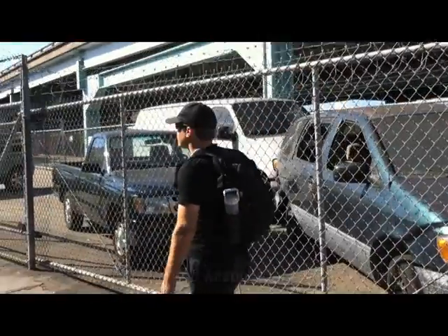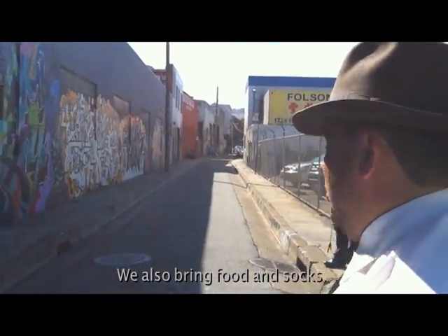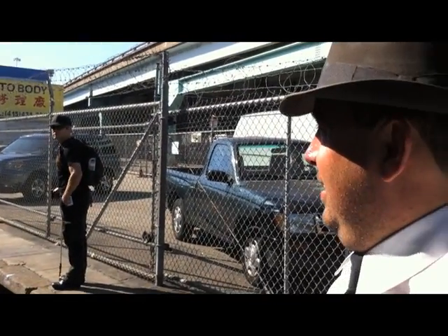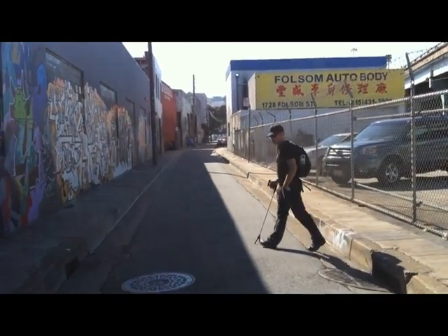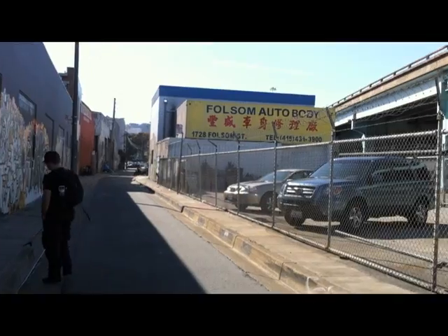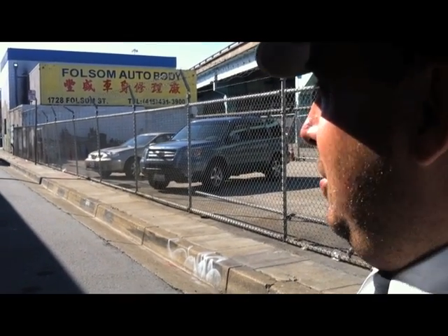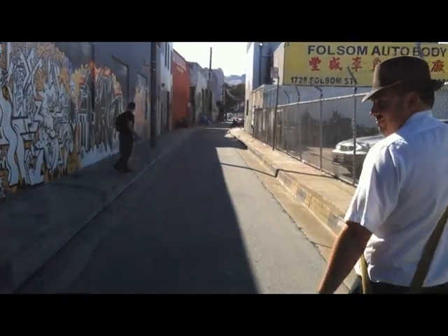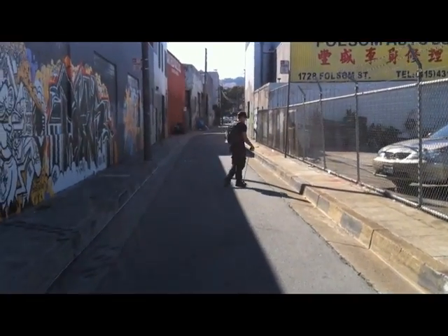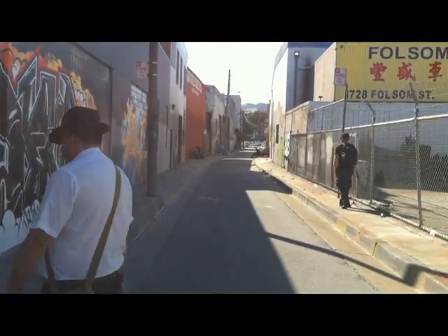So why is this called F-Bomb Alley? This is the only time Seba has ever dropped the F-bomb — it was the day we found 100 needles in one spot. On a scale of 3 to 18, how dangerous is this alley? About a 14. If you pan down, you can see there are people either shooting up right now or getting ready to shoot up. So if you're not going to call this a patrol, you're kind of foolish. This is a patrol and we also pick up a lot of needles on them. Rock, you're going to be in the middle, eyes up — not on the side — two on the sides.